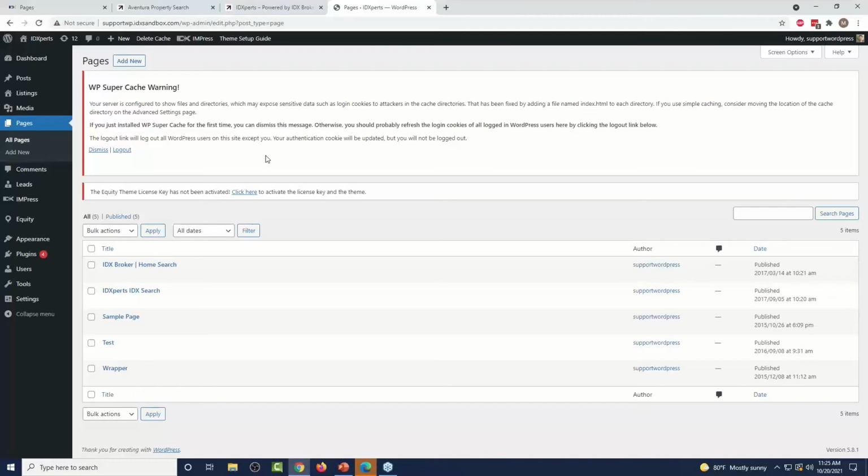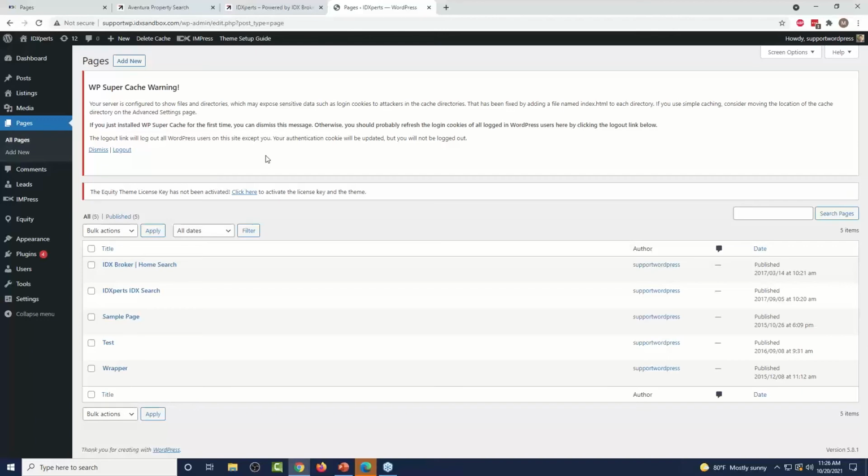As you saw, we didn't even need to go into our IDX account except to get the API key. There's still a lot of reasons to get into your IDX account, like managing your leads and doing a lot of other cool things. But as you saw, the power of WordPress is that you could really do everything from WordPress. Yeah, that API, for people that are wanting to know or still trying to figure out what an API is, basically, in a nutshell, it's a way to communicate between two pieces of software where you don't have to do anything. We'll let the two pieces of software communicate with each other.